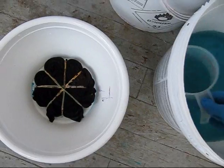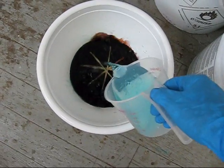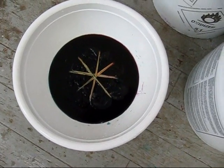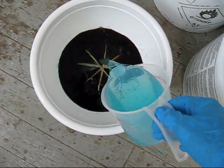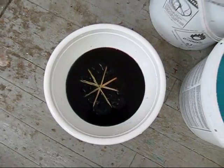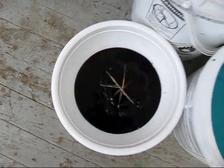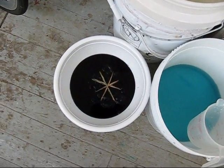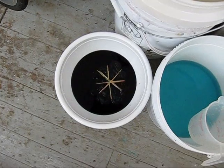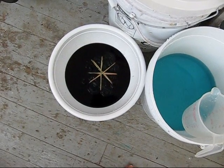What I'm going to do is grab some of this out of the bucket and transfer and pour it onto this. This is a soda ash fixing solution. This will stop all the color reactions and set the dyes. I'm going to put about 4 cups of this, get it covered nicely. Let it set for a couple of days back here on the side porch where it is more than a little bit warm right now at the moment, with the washing machine going right there. And I'll be back in a couple of days. I'm going to let this sit up for a couple of days, and we'll be back to untie it and wash it out and see what Ann's shirt looks like.